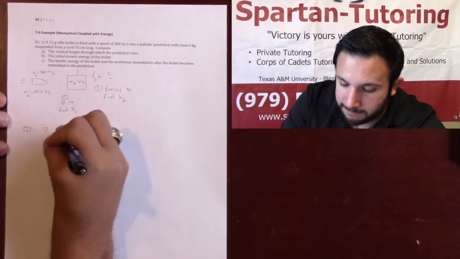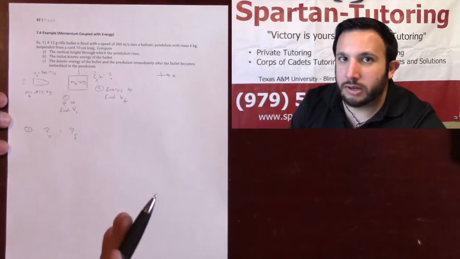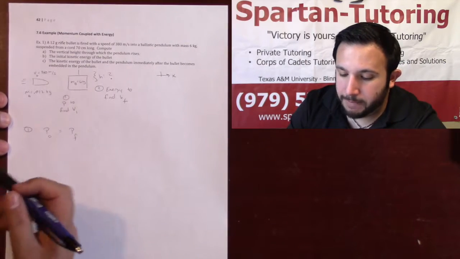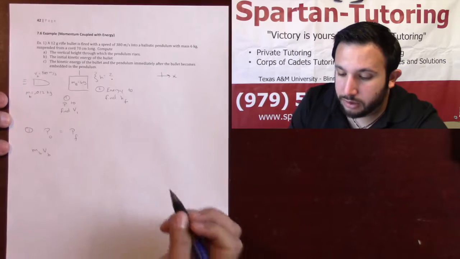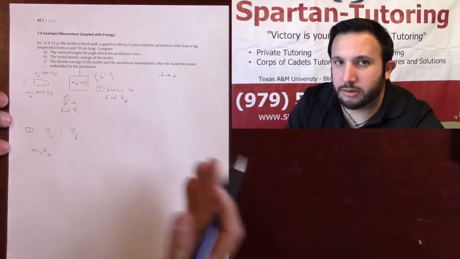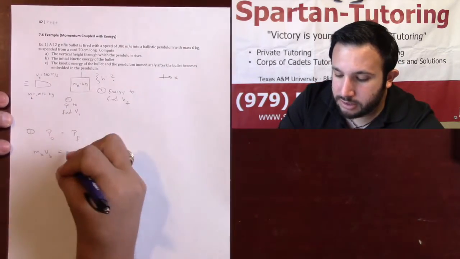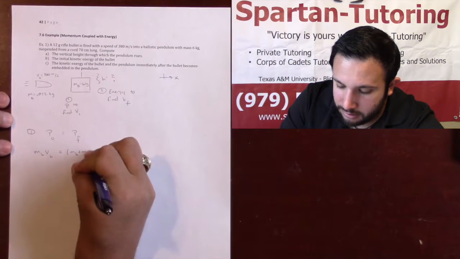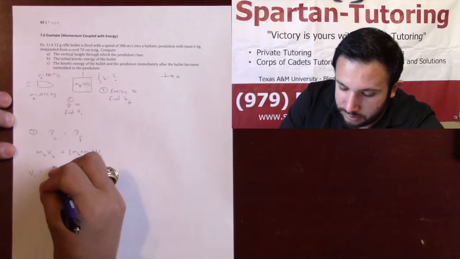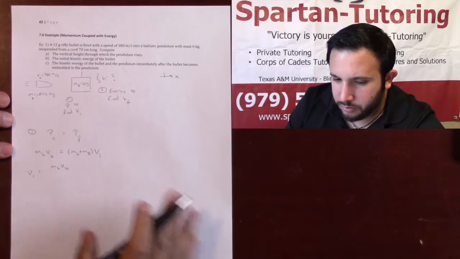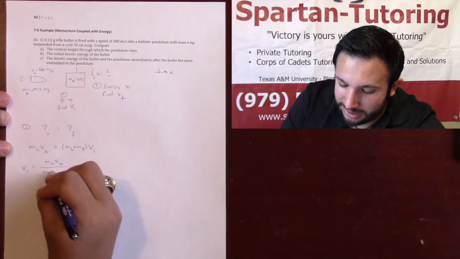So let's first use momentum to find v1. And so we're going to have p0 is equal to pf. And we'll say to the right is positive x. Notice this is a one-dimensional momentum problem. It's slowly just moving in one dimension, left and right, for our collision. So initially, we have the mass of the bullet times the velocity of the bullet. And as for the block, the block was just chilling out. So its velocity was zero initially. And at the end, the bullet becomes embedded within the block. And so this is equal to the combined masses of the bullet and the block. And we'll call it times v1. V1 is what I'm looking for. So v1 is equal to the mass of the block times the velocity of the bullet, divided by its combined masses.